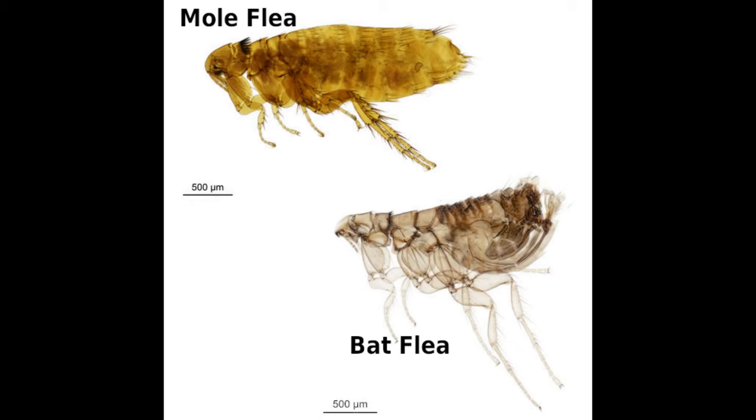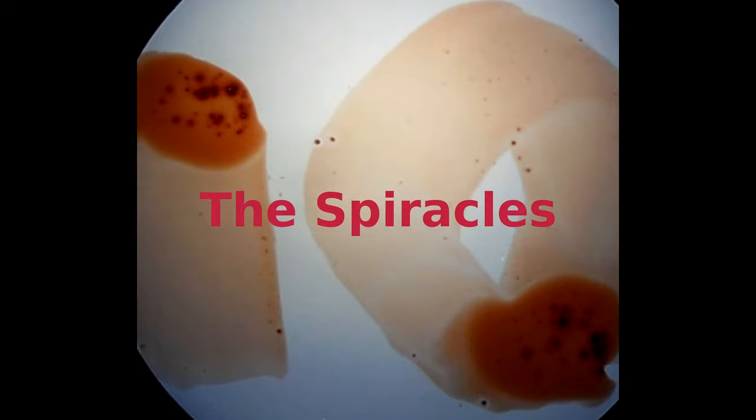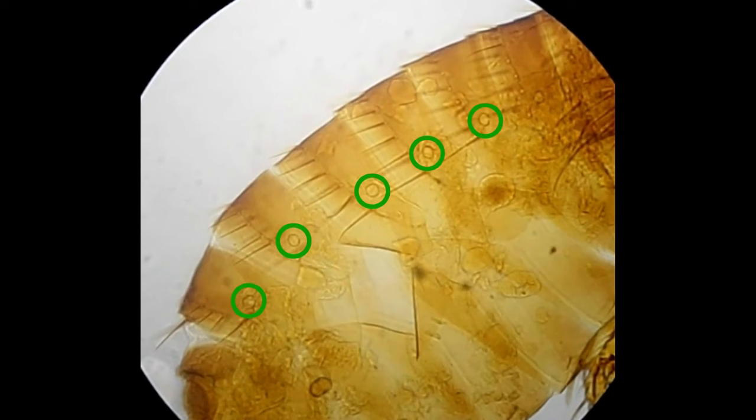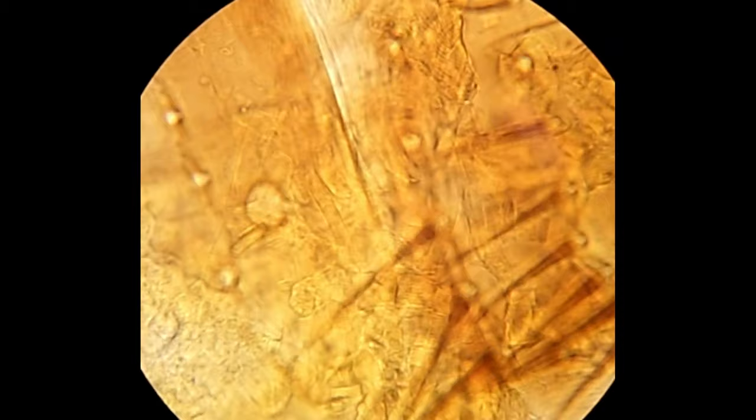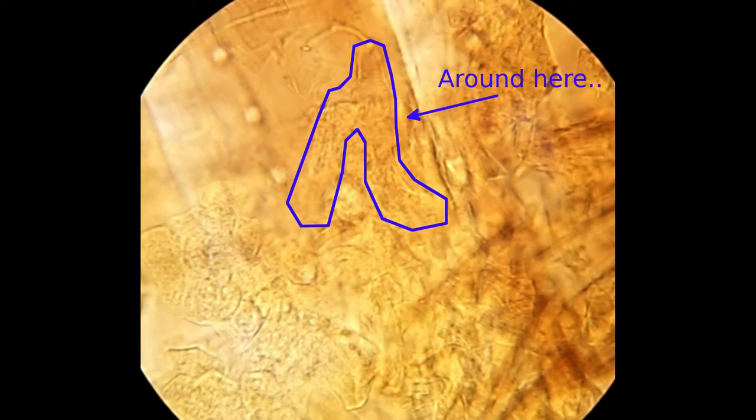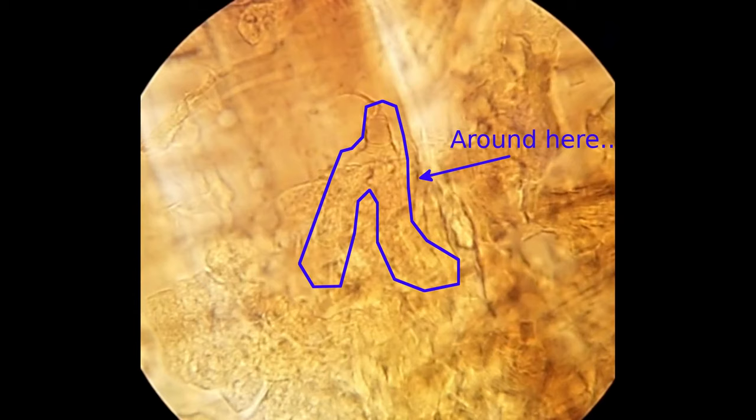Number 10, the spiracles. These openings in the side of the flea are called spiracles and are the entrance to the flea's respiratory system. You can see the tubes branching off to deliver oxygen and remove carbon dioxide. The flea can control the size of the openings using muscles, but there's no equivalent to the lungs or gills as in higher organisms. Instead, the flea has to rely on diffusion to deliver gases which isn't a problem because of their small size.